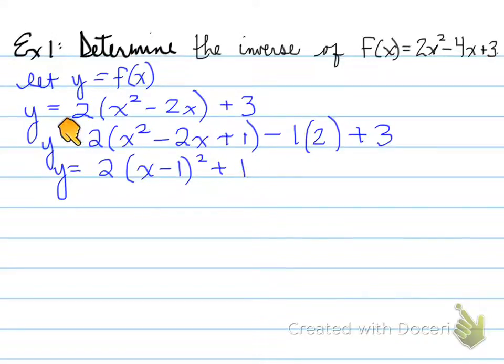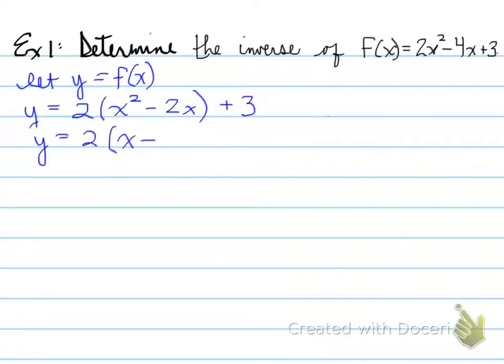So, instead of writing this line, folks, what we're going to do is I'm going to show you what I expect is the minimum when you complete the square. So, we're going to erase those two lines again and write this out a different way. So, you still have to remove the 2 from each of these pieces right here, so that's what we did. Then, what you're going to do is the number next to the x, you divide it by 2, put that number there. Then, you close the bracket, and you bring the square out. So, it's going to be x minus 1 all squared right away. If you were to expand this x minus 1 all squared, it would be x squared minus 2x plus 1.